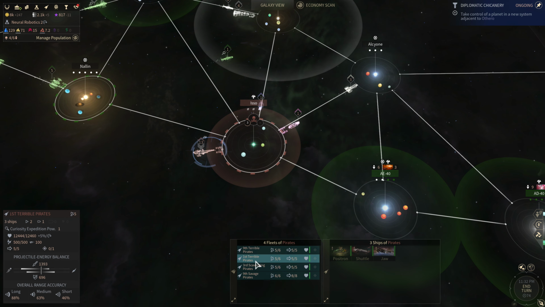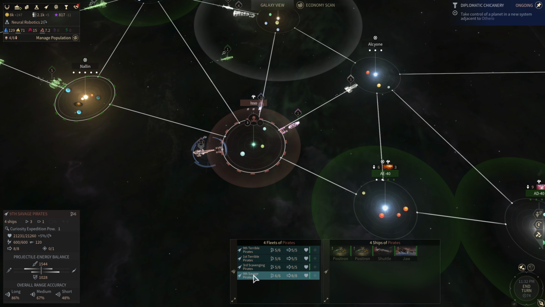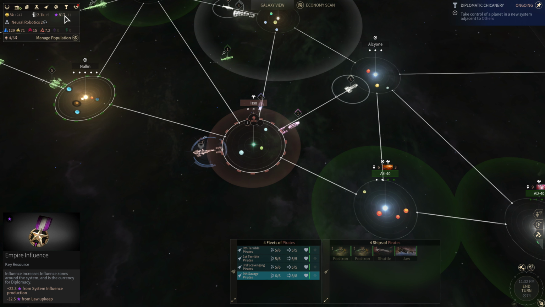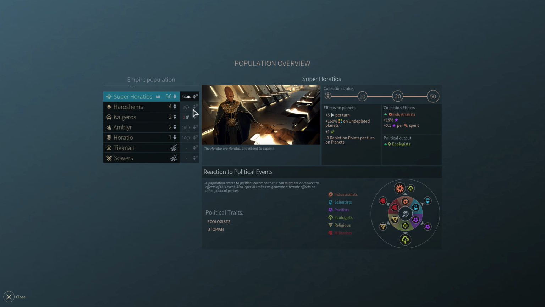And the glaring situation going on here with the pirate base, these pirate fleets are formidable. And there are four of them. And this one's even stronger. So, yeah, it is intense. Just got past 50 population.